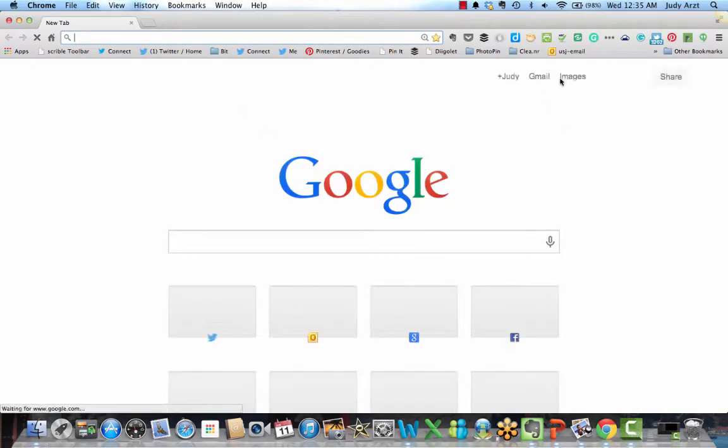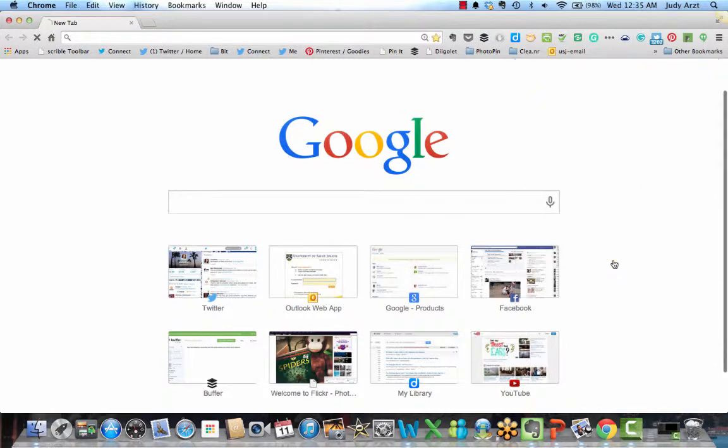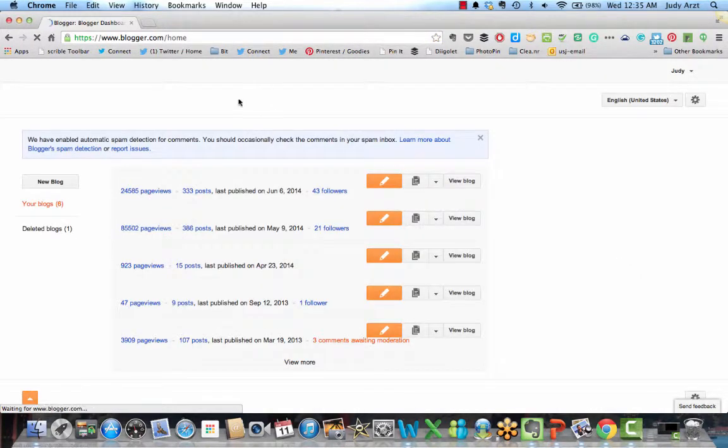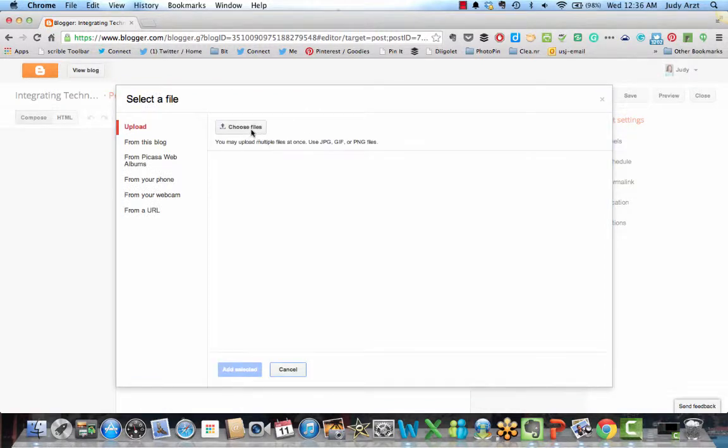So if I go into my Blogger account, new post, and now I'm simply ready, as I would with any image, just to go into whatever tool I'm using and using insert image, finding where that image is.